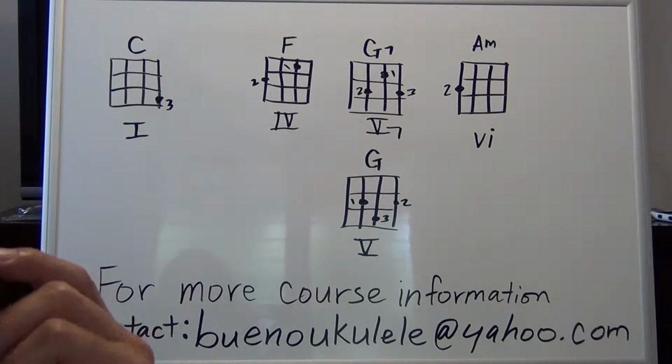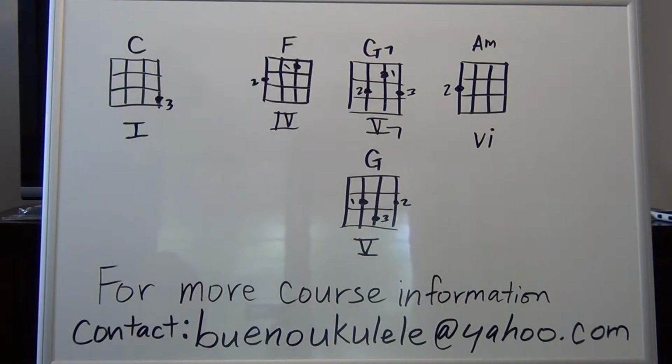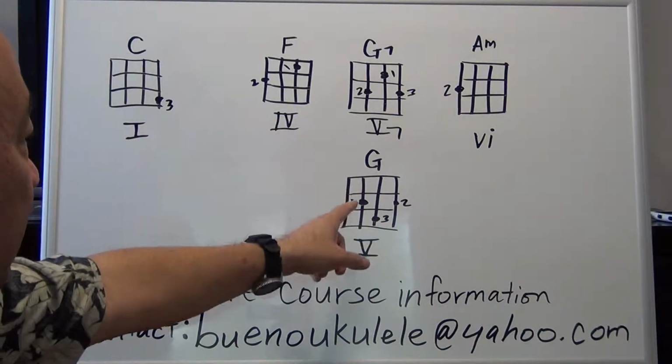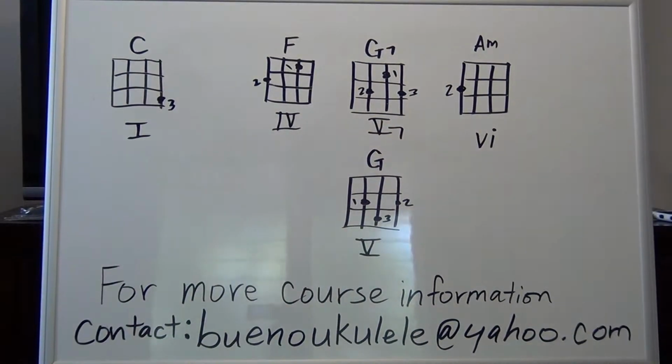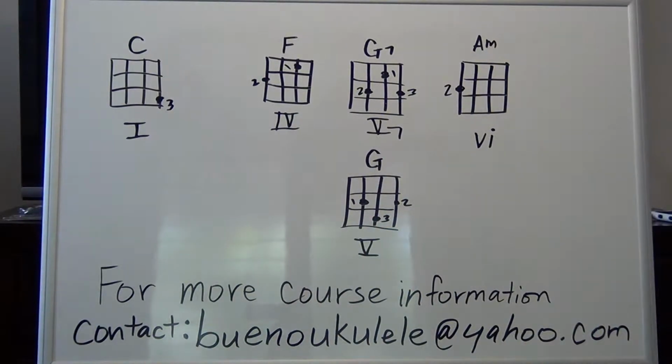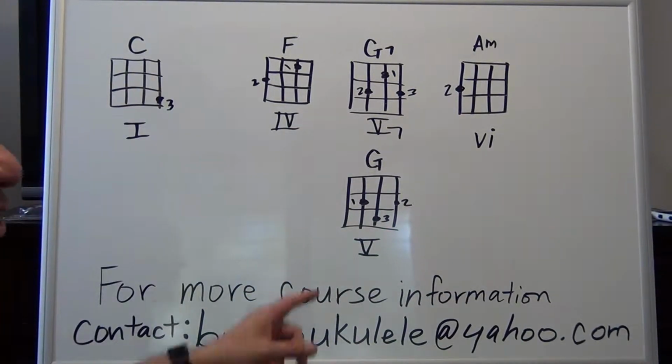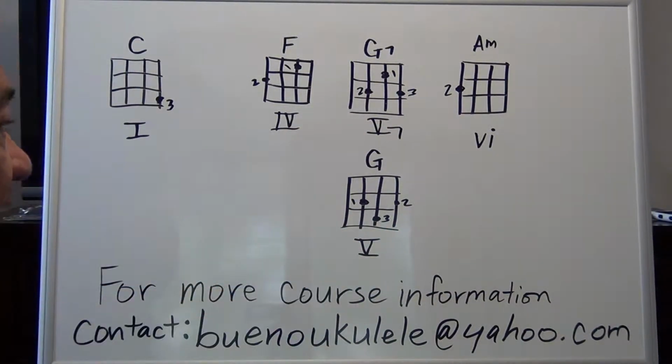Okay, so we're going to get started. In this tutorial, you're going to be working with the chords C, F, G7, G, and A minor. So what you want to do at this time is write down for all the C chords the 1 chord, all the F chords the 4 chord, all the G7 chord. I'll let you know right now there's only one G7 chord in the entire song, so you're going to write that 5-7 for the one G7 chord. And then there's a lot of G chords, so for them you're going to write 5.